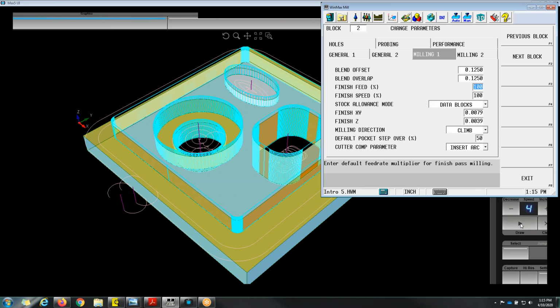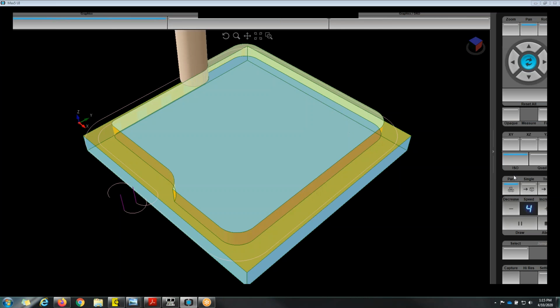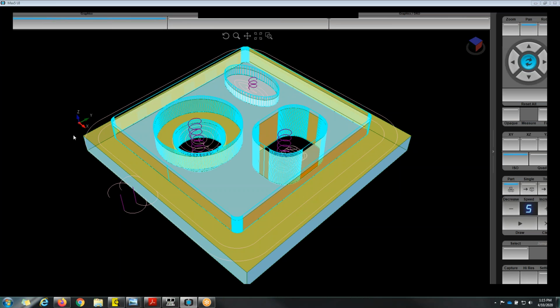So if I were to draw this now, I'll speed up the graphics a little bit. You can see out here, I've got these straight plunges on the outside. And then when it comes in here for pocketing, I'm now doing the helix plunge. So I'm no longer locked to a single plunge type for the entire part. So that is one of the main uses for the change parameters block.